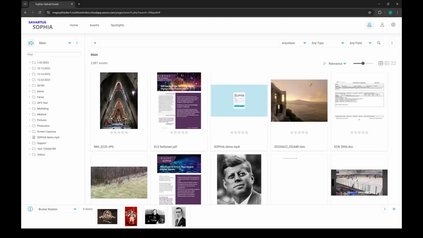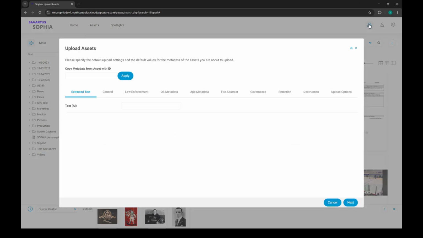Uploading assets into SOPHIA is as simple as dragging and dropping into the navigation pane, which can be done in Windows Explorer or OS X Finder. We also have a batch upload function that allows a user to upload a group of files so that they are linked together, but also can have manually edited meta tags for bits of information that need to be associated with the files that cannot be automatically extracted from the contents or its embedded data.